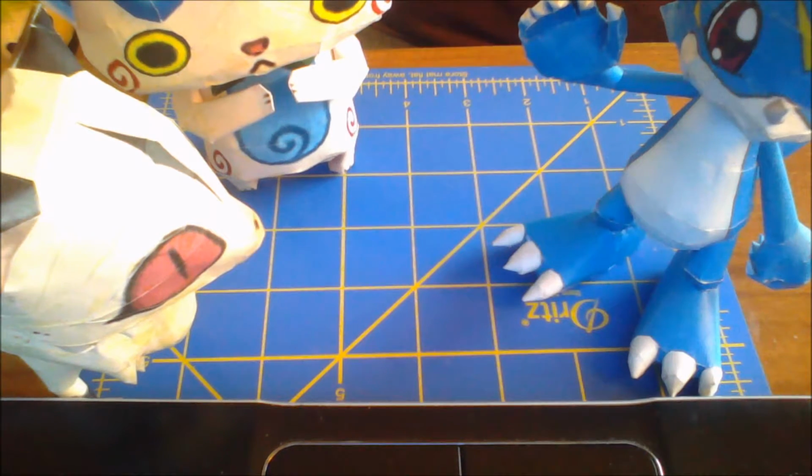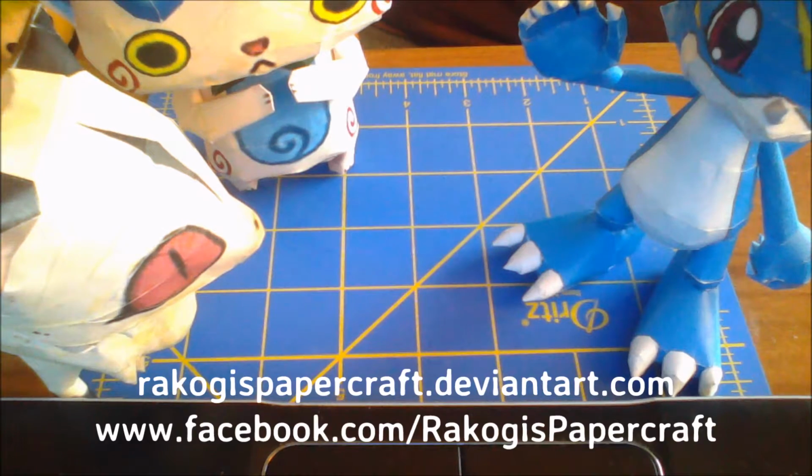Now, those are just 3 of my models. I mean, I've been at this for about 4 years now, and I've built over 100 of them. I naturally don't have time to show off all of them right now, so if you want to see more, you can see them on my DeviantArt page or on my Facebook gallery, and the link should be on the screen right now.